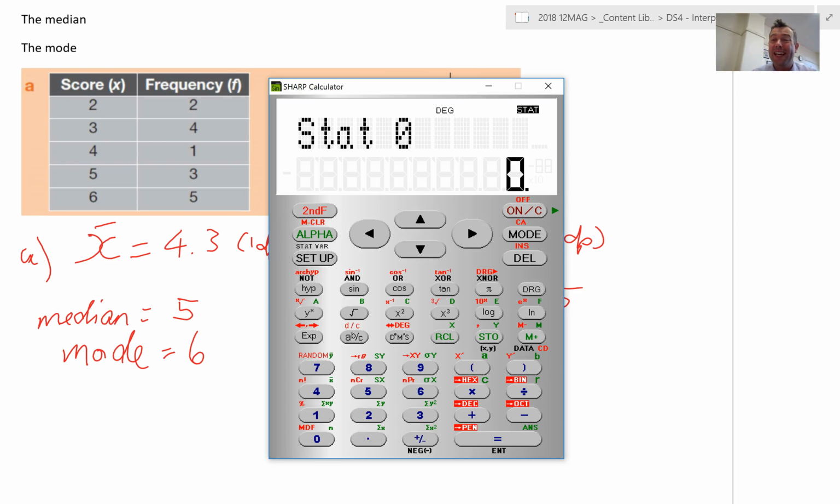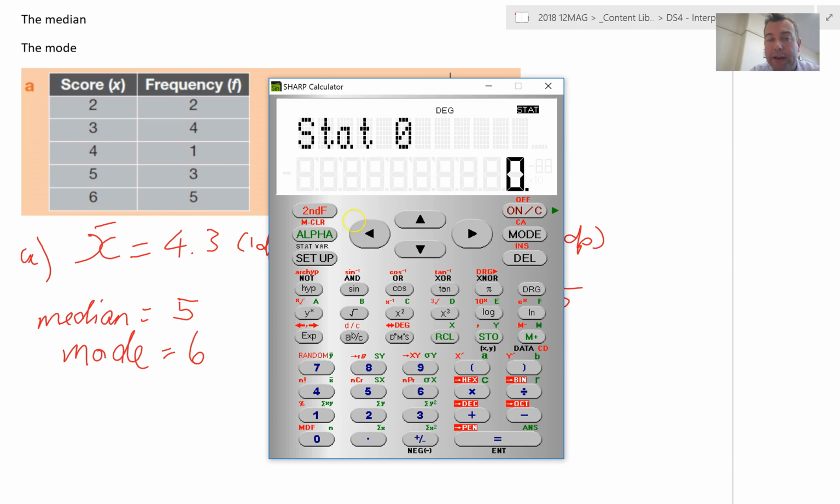Hey Year 12, I thought I would come back to this section of the notes and just put a supplementary video in here for using your calculator in stat mode. Okay, because it's easy to forget these things. It might be handy to be able to come back and look these up every now and again. So, what I'm going to look at first is the Sharp.